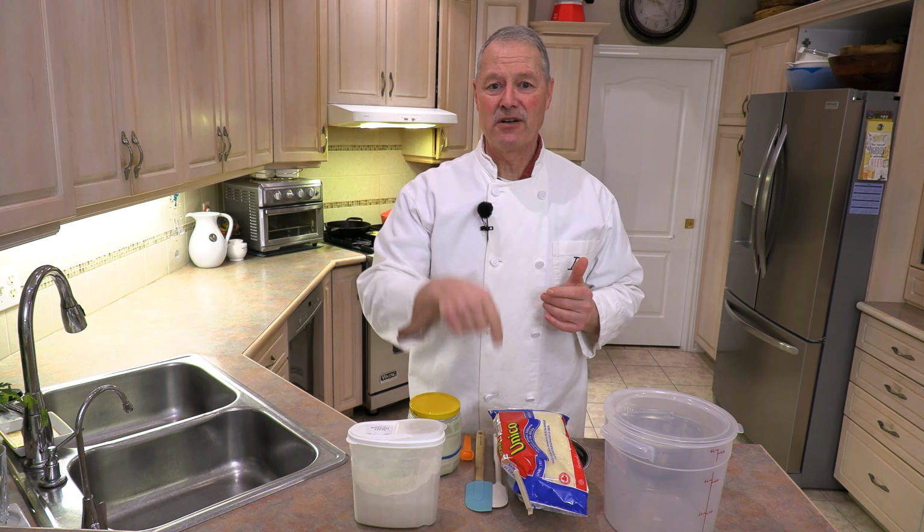So, simple ingredients, folks. What I have here is 200 grams of all-purpose flour. Try to get a high-protein one, one that's best for bread. 200 grams is about 7 ounces, okay? So we're gonna put that in.